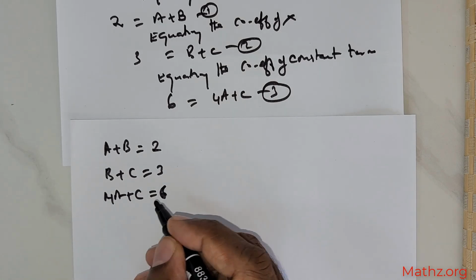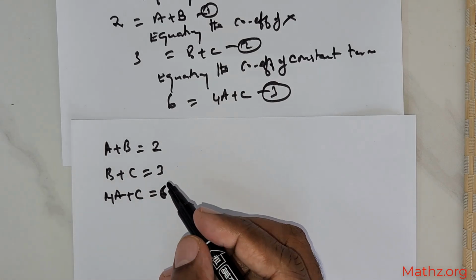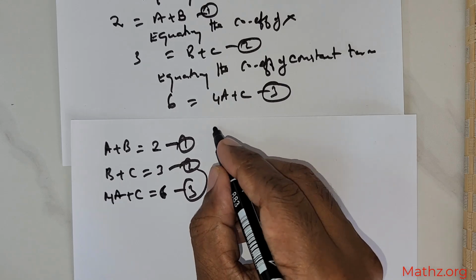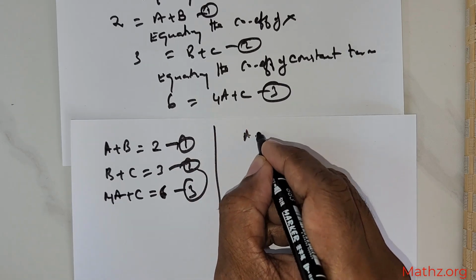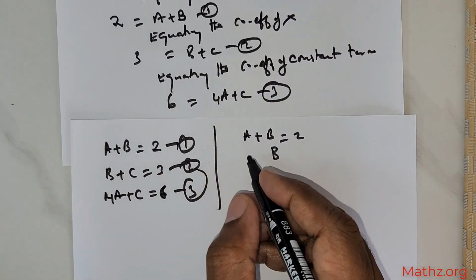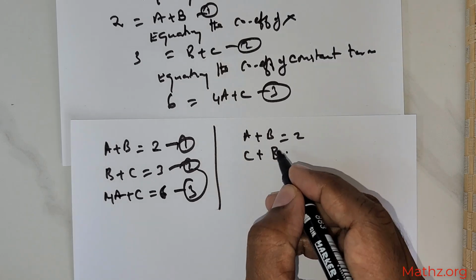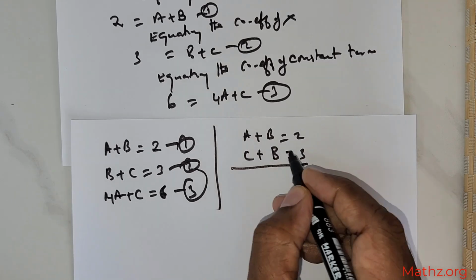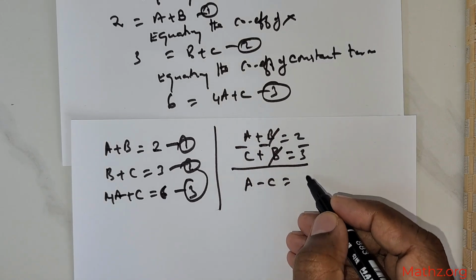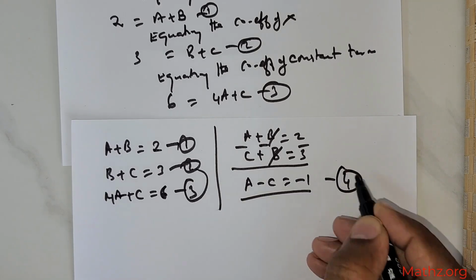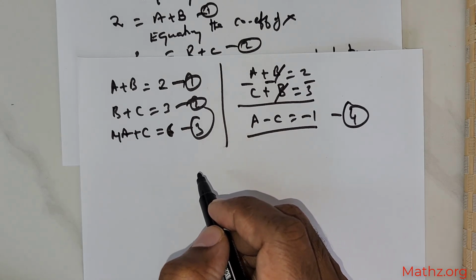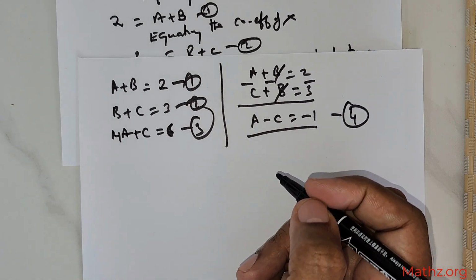Now what we can do is solve 1 with 2. So you take 1 and 2 together. It's going to be a + b = 2, and then in the column of b you place this b, and in the column of c you place c. I would say column of a you place c. This is equal to 3. Now you change the signs, so this gets cancelled, and you get a - c = 2 - 3, that's going to be -1. So this is my equation 4. Okay, fair enough. Now you have to get rid of one more term.